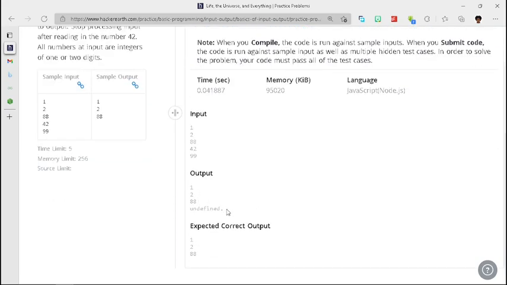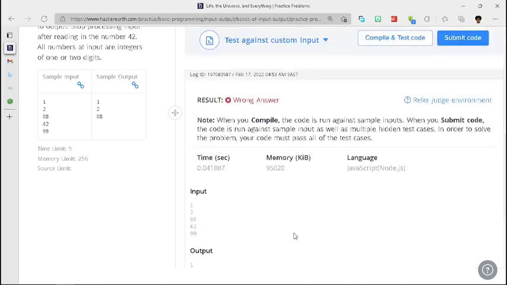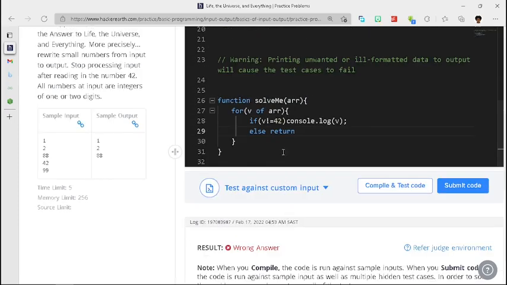So I did return, but my last part was undefined, and this was not supposed to be returned, right? So what we need to do, I think it's this return. It's definitely this return. Let me see if I return an empty space.